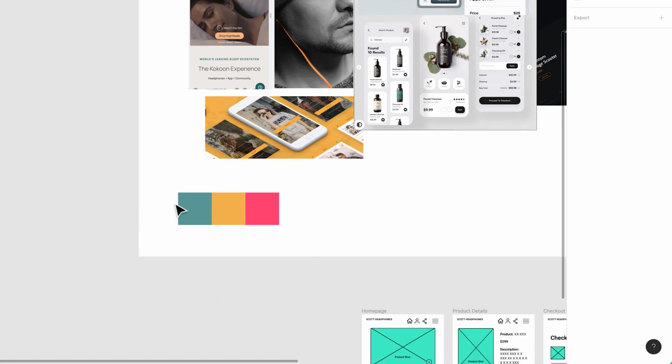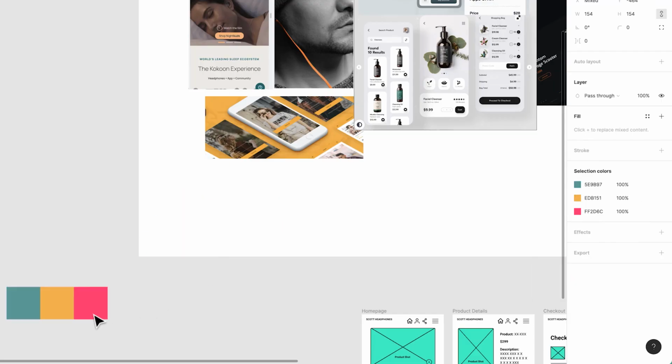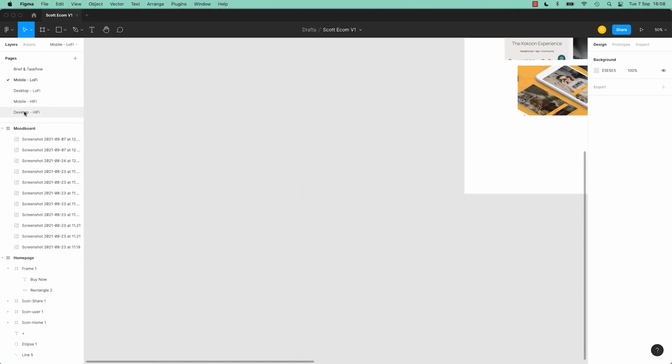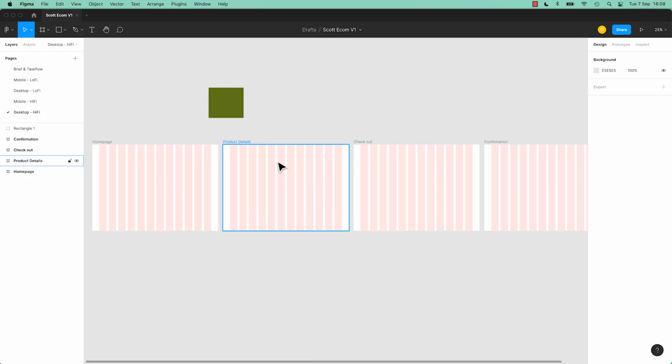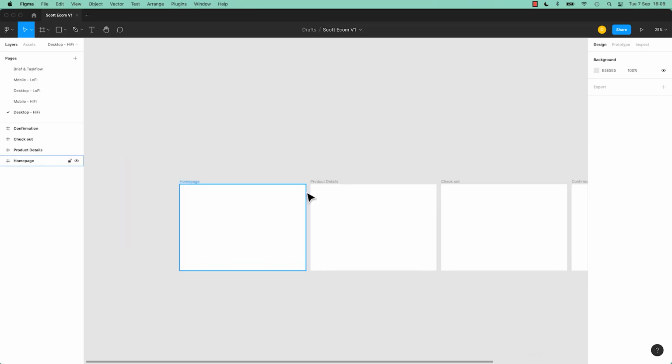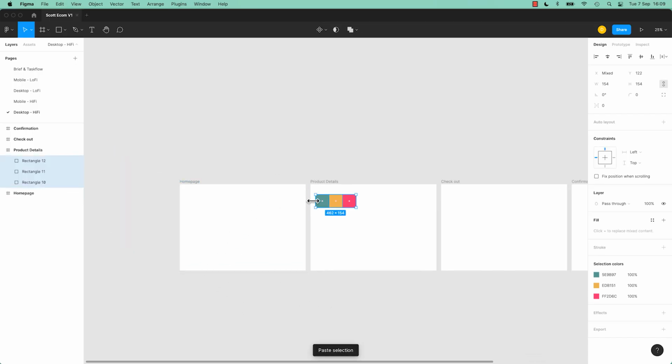Now, often when you get to this stage, you need some variations in those colors. I'm moving it out of here, and actually I'm going to cut it and move it into my desktop hi-fi. Not sure why these are there. Who remembers the shortcut to turn the columns off? Control G on a Mac, and I can't remember on a PC. Hang on, please hold. There it is, Control Shift 4. Never to be remembered. Anyway, I'm going to paste this in here.